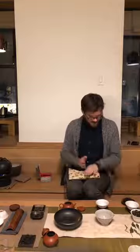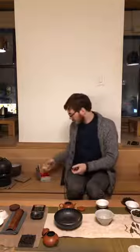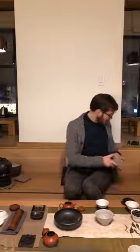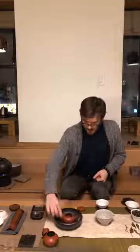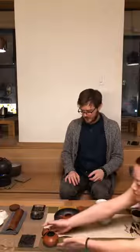Now, granted, this is a different tea in some sense, because it might be coming from a different farm, but it's coming from the same mountain, so we're getting very close. But we're making it with New York tap water. So it will be slightly different, but we're going to try. It's filtered. We do our best. And it's still coming from a natural source. It's not going through some crazy process.